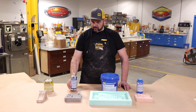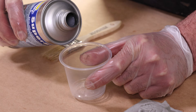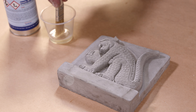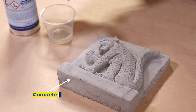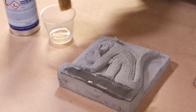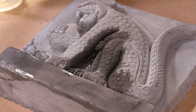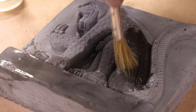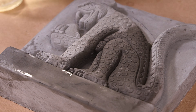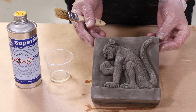This fast drying, low viscosity formula effectively seals surfaces without interfering with the surface detail. Super Seal may discolor the original model, so if that's of concern, a small scale test is recommended. When applying the sealer, apply it one to two times and let the final coat dry for at least one hour before applying a release agent. Its low viscosity allows for good absorption with minimal buildup on the model surface, making it a favorite with a lot of mold makers and artists.